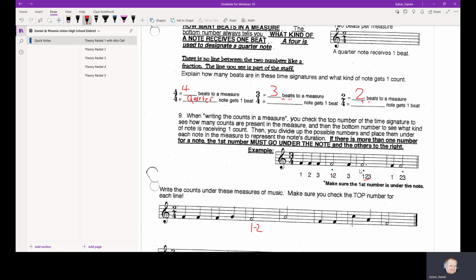When you're looking at this too, let me just do a quick clapping example. If this is my pulse, hopefully you can hear my foot stomps here. This is going to be 1, 2, 3, 1, 2, 3, 1, 2, 3, 1, 2, 3, and I'm done at the end. When I'm doing percussive claps like that, these longer tones sound the same as these. But if you're on a wind instrument or a string instrument or anything that sustains tone, or even percussionists on a vibraphone or marimba or timpani that can actually sustain some sound, that's what this would sound like.